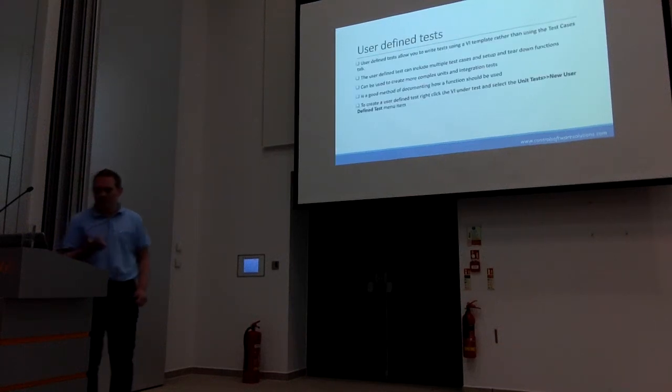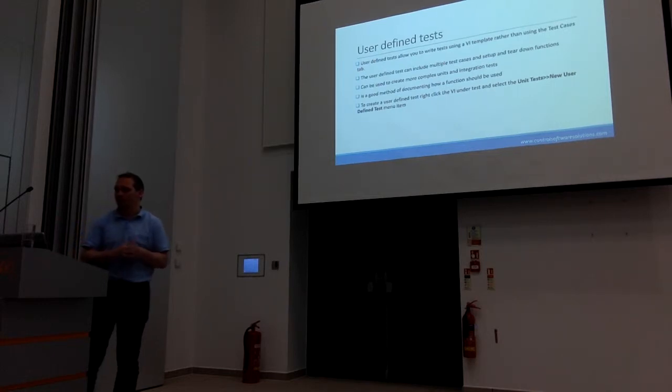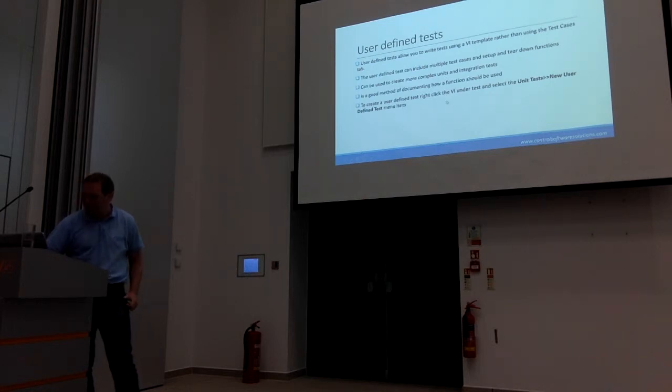Okay, so user-defined tests let you create, as I was saying, more complex tests, and this is definitely a good way of documenting how a function is going to work, because you're actually working in the LabVIEW domain. When the developer who's going to be integrating the library into the project wants to see how it works, they can open up the user-defined test and see that you're using blocks A, B, C. That's the context the VI is supposed to be used in. And it's very easy to create. So instead of right-clicking and saying new unit test, you say new user-defined test.